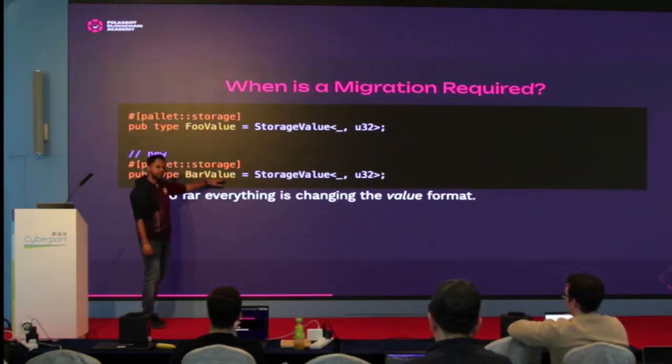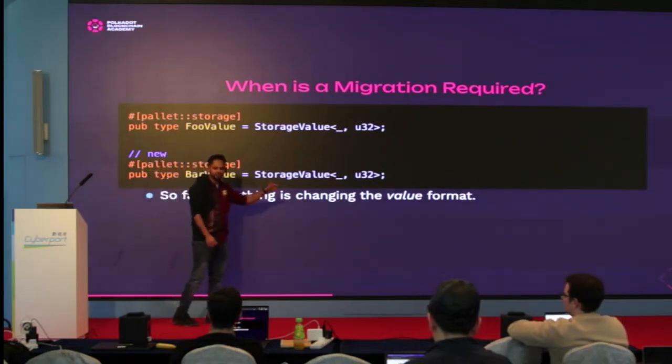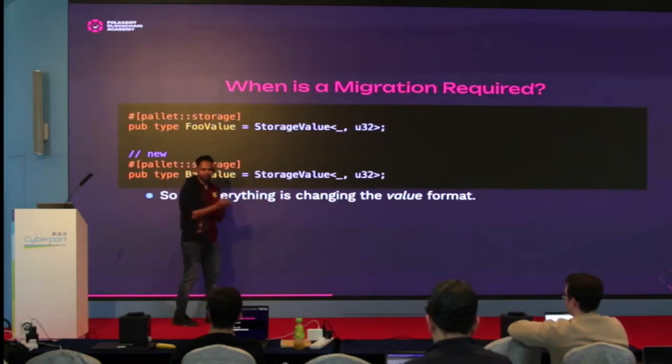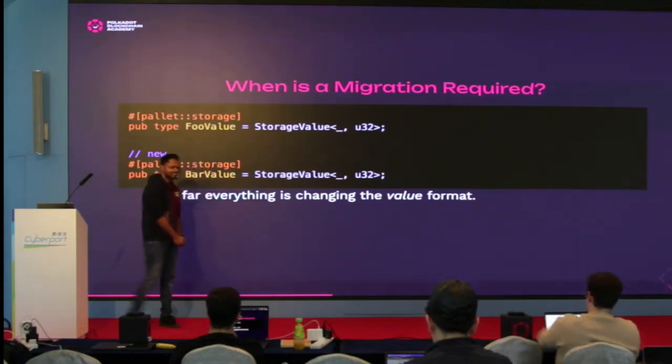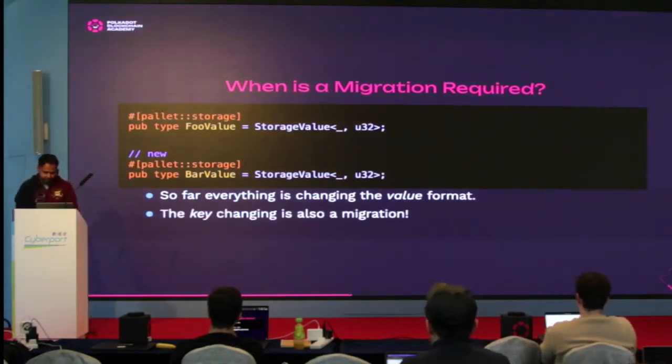So now the storage name has changed, so the keys where the values are stored need to be changed, right? You need to read the value from the old key and put it under the new key.